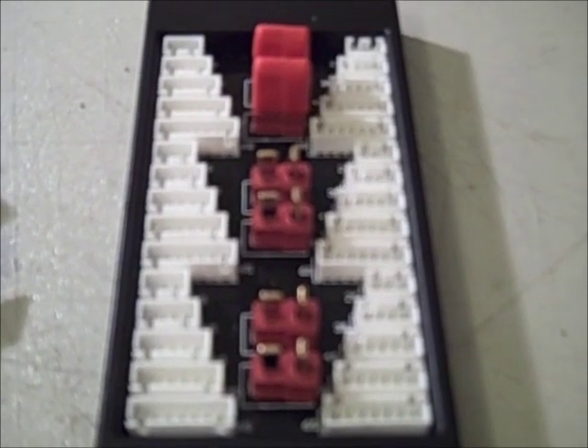All of my packs that I use for my airplanes and helicopters are Dean's connectors, and this board is cool because one of the options was a board that was all Dean's — they have ones that are XT60s as well. Basically what you're able to do is charge up to six packs at a time. The board even comes with these little caps so you can cap off the ports that you're not using. I usually charge anywhere from two to four packs at a time.